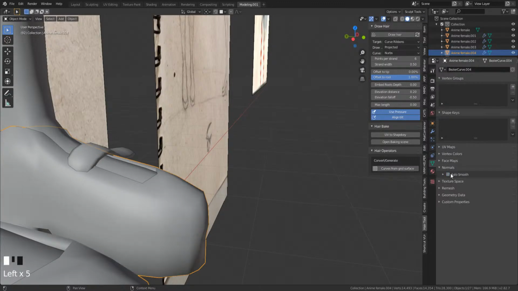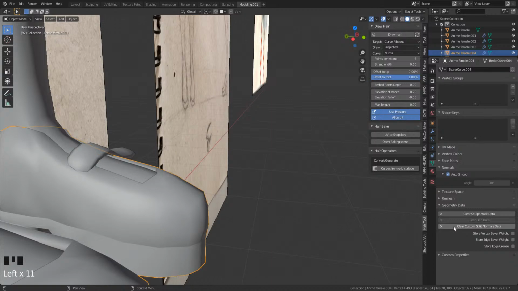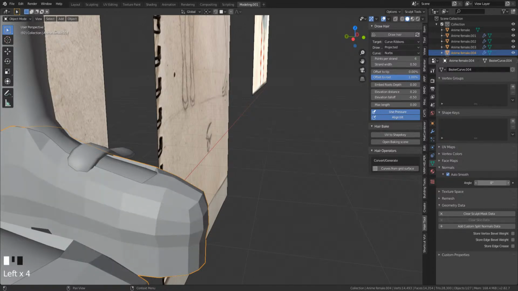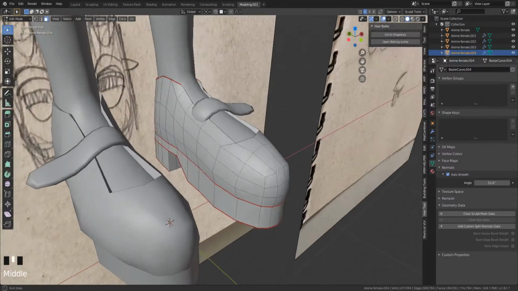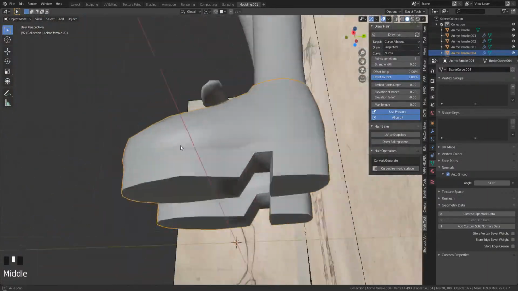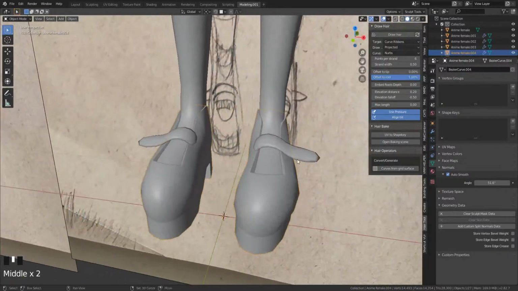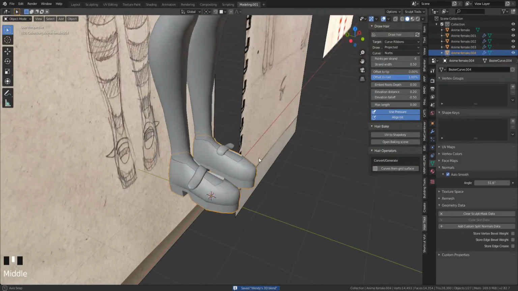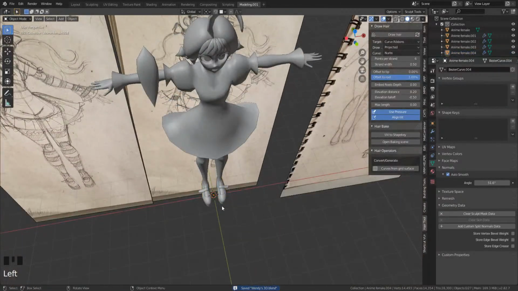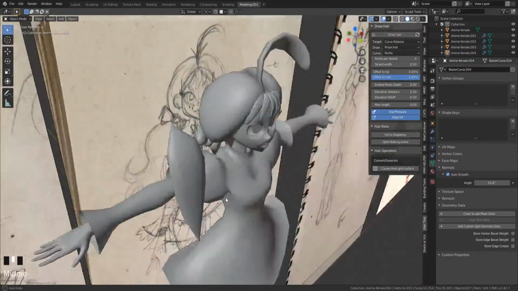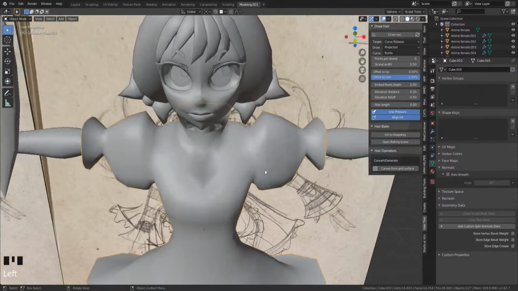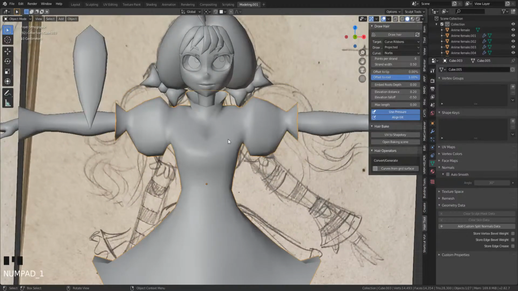And also in the auto smooth part, I need to clear the custom split normals, so I can reassign how my normals are going to be separated, so I can have sharp edges in the places that I need, for example in the shoes or in the top, so it's clear when you are looking at the model that there's a change of shape, not like this, where I want it to be very smooth.